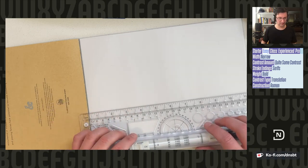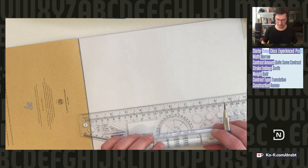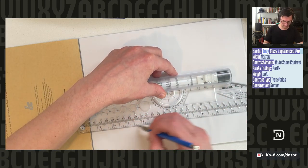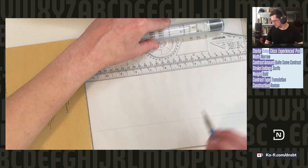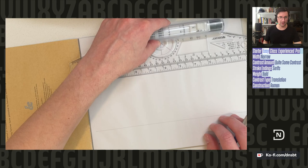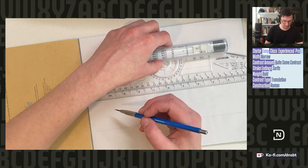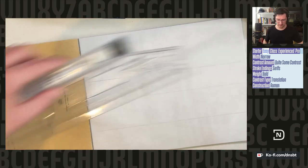Right. And actually, the way the last one went, because we were doing a narrower one for that, I think I'm going to stick with the fancier ruler just so we can draw this a little bit larger. So I'll do something like that. Since the last one was all caps, this didn't really say, but I think I am just going to do this. It isn't going to be as extreme as the other x-heights were.